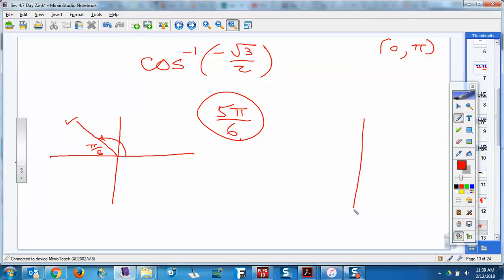Now, you can do it as a triangle. You still got to know the same stuff. You got to know that it's in quadrant 2, so you know where to draw your triangle. But the reason I like triangles is it's cosine, so that's the x. I know that's got to be negative root 3 over 2, which means this has to be 1/2, which means this has to be 1. Across from the 1/2 is always the 30, right? So I like triangles from that standpoint. But if you remember it without that, using the unit circle, that's fine. So this is 30 degrees or pi/6, and so we're going to go there. So 5 pi/6 is your answer.